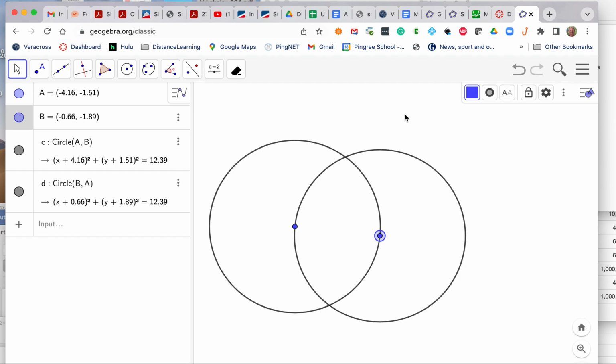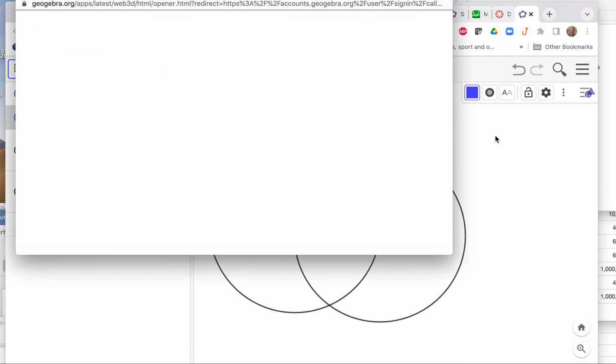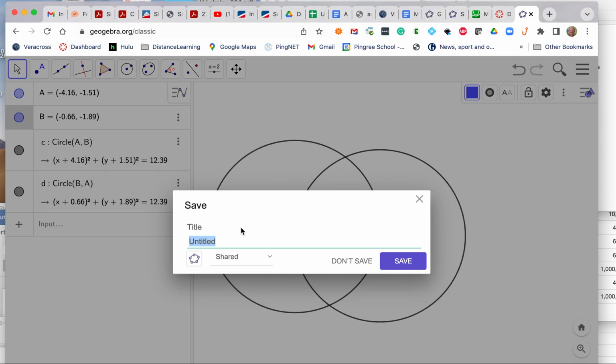So then if you want to save this, if I go over here and click Save, it will prompt me to create an account, to sign into that account, and I have already done this, but when you do it, then if I sign in, I can then title it, and I can call it, by the day. This is the October assignment, and maybe number 1. And then if I click Save, it will save it, okay?